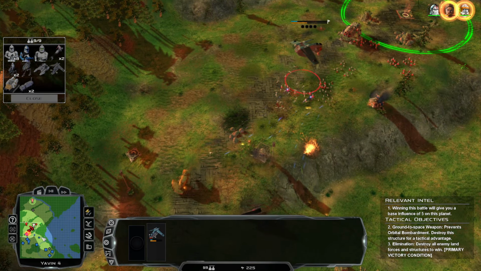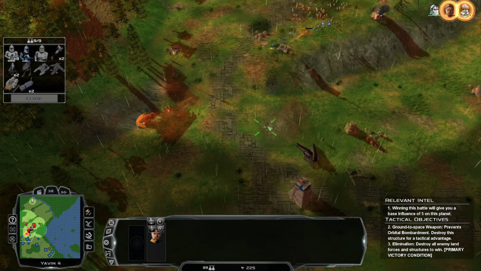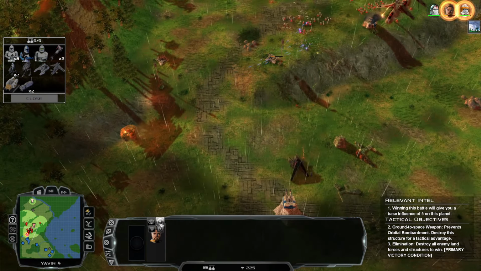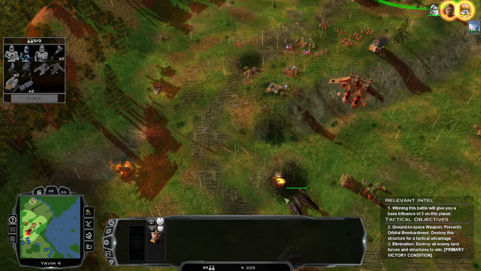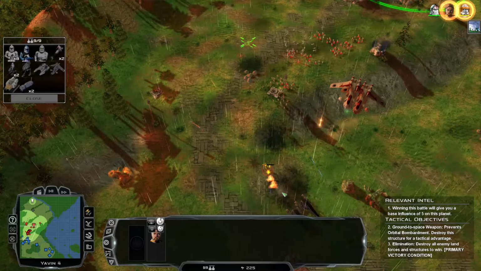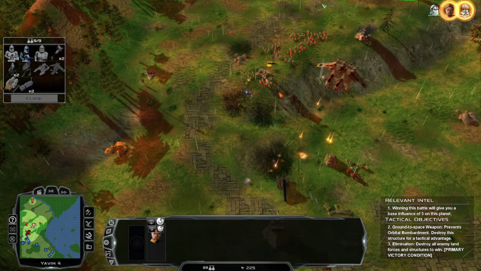Okay, let's head back because we need the shields. Your lightsaber skills are less than impressive. I'm going to do this. Do that. Oh, I don't like how much damage he's taking. I really dislike that. So head back.